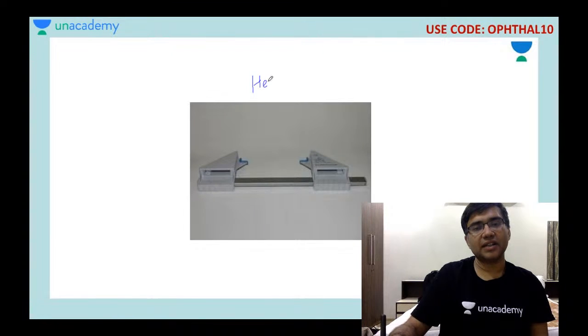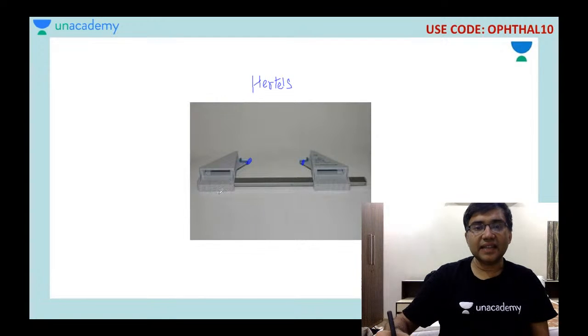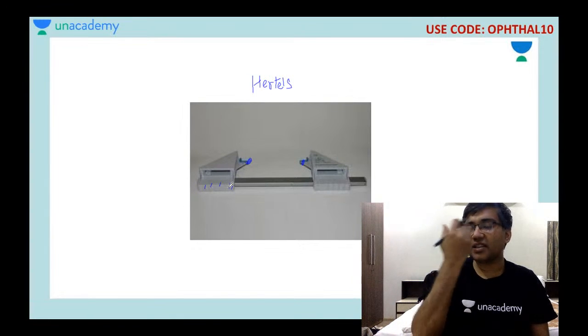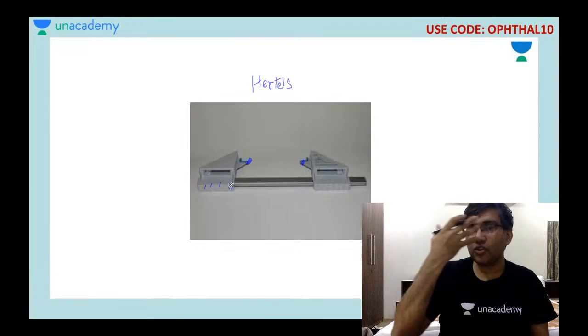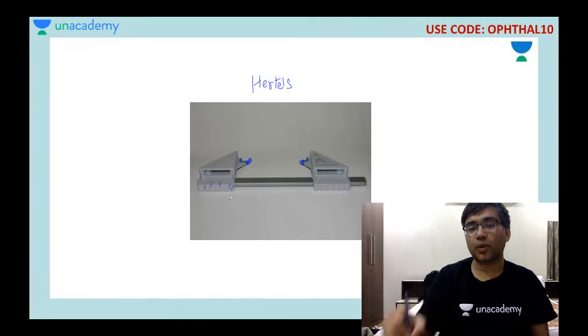I call it Hertel's exophthalmometer. So what you do is, can you see these 2 margins? You put it at your lateral margins, okay, and then there is a scale here. Okay, there is a scale here. From the mirrors you get a reflection, and at that reflection where you can just align your eyeballs, that basically tells you about the amount of proptosis.